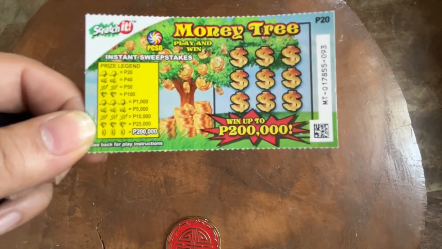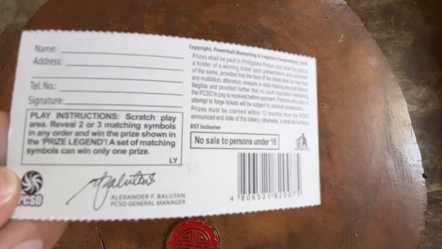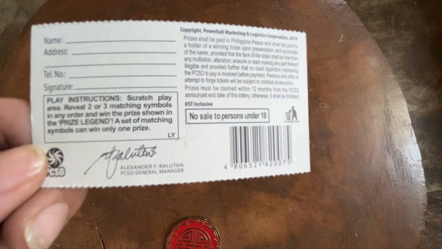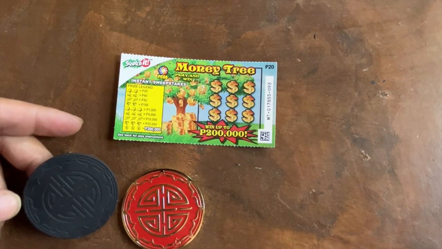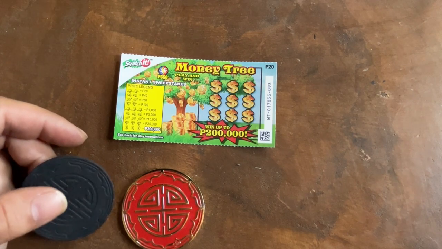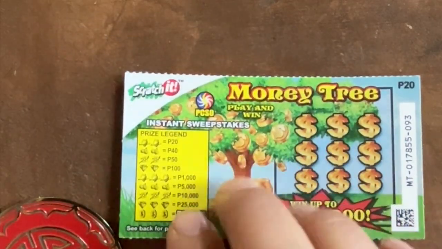There's the prize box on the side, and how to play is on the back. Alright, let's get started. I do have two coins, the black and the golden red, for sale or swaps, let me know. All right, let's go, let's go, let's go, people, let's go.